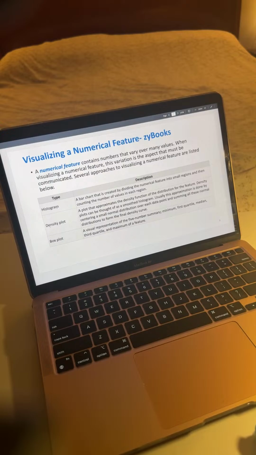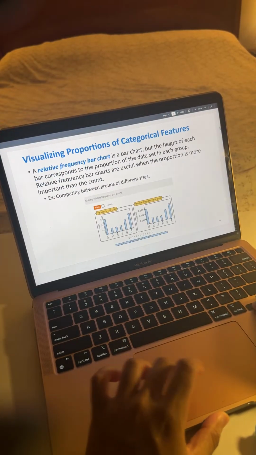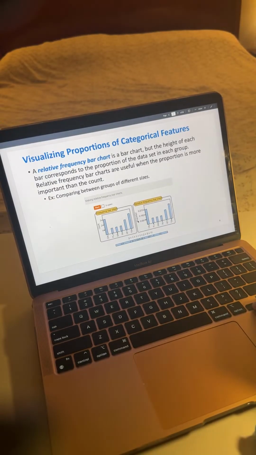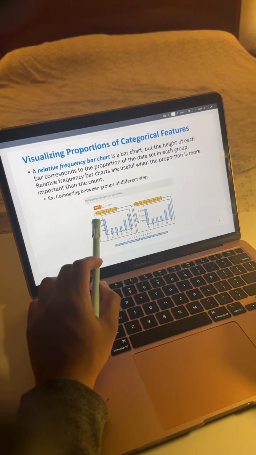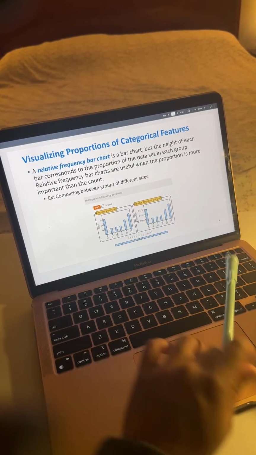A histogram looks like the last thing that we saw, this bar chart here. But a density plot would be a smooth curve, like a little slope.